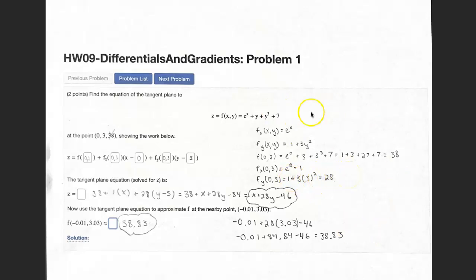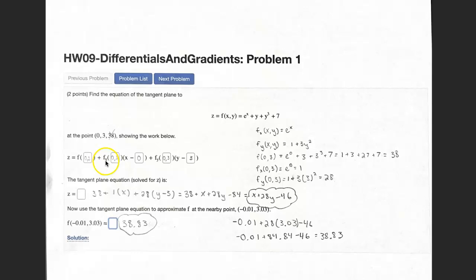So now that I have all my values laid out here, I like to have them laid out on the side. I kind of followed this and decided to write it out with the actual values below. So I knew that f of 0, 3 equals 38 as I have laid out here, so I wrote that down. And then plus, it's going to be the partial derivative with respect to x, 0, 3 times x minus 0.